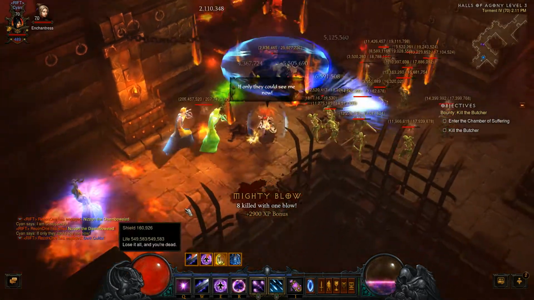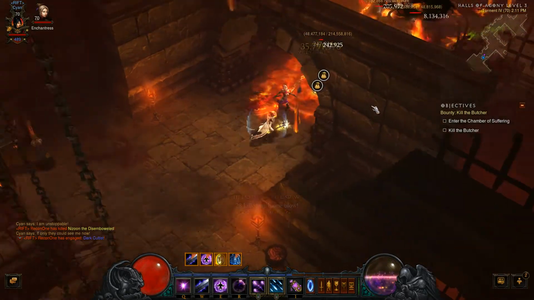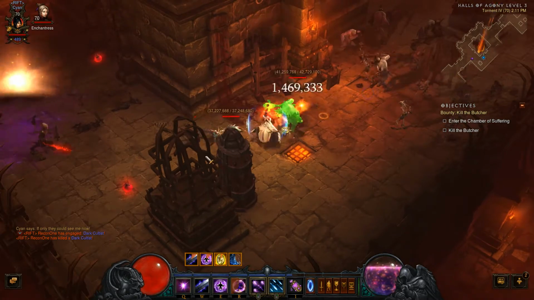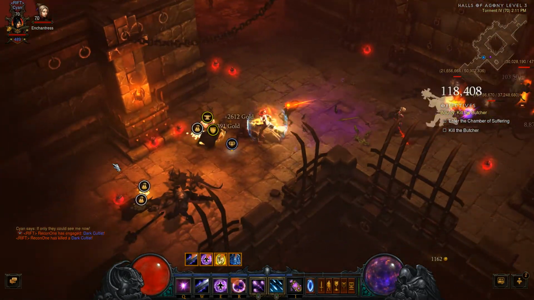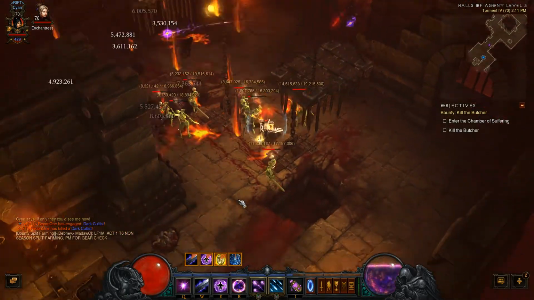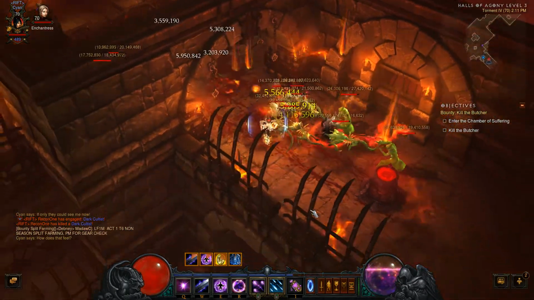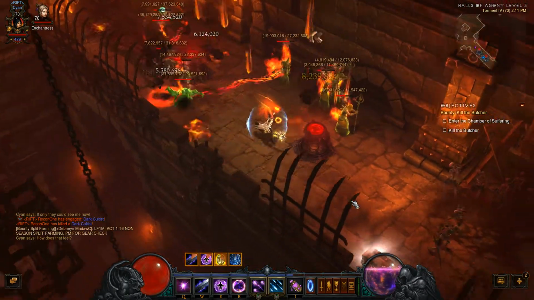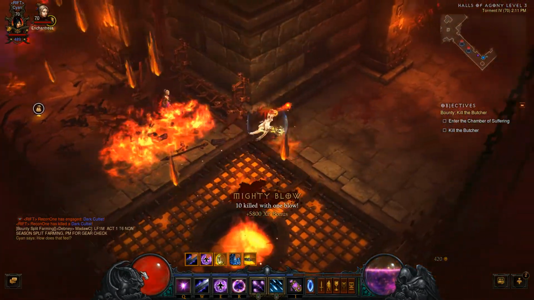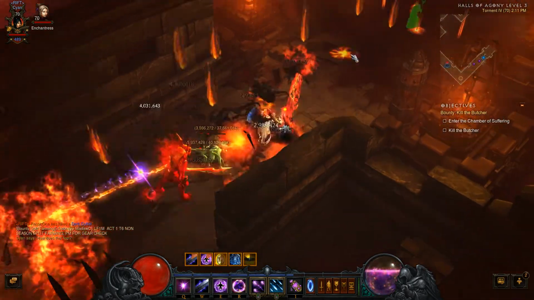So I've used this build all the way up to Greater Rift, I think it was 28. I was able to use this exact same build setup, although I wasn't using the Stone of Jordan, so I was getting hit for quite a bit. But most of the time, if you kill people fast enough like this, you keep your dominant shield up. So I have a constant 160,000 health shield, which is nice.